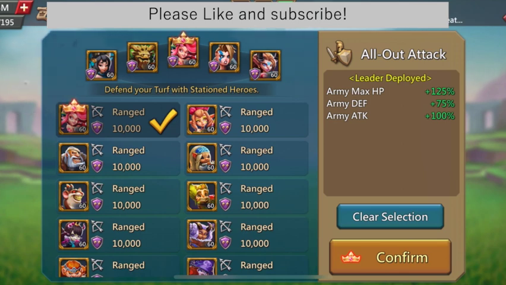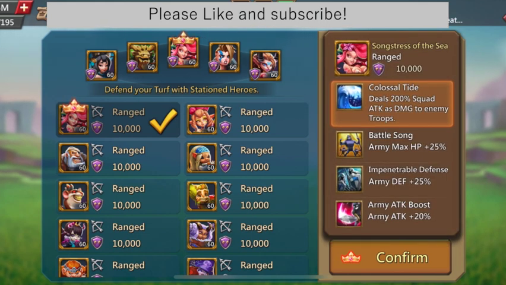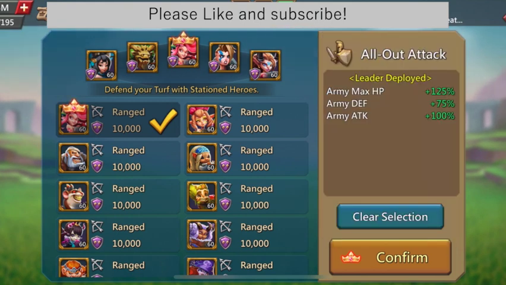So if you normally sit in ranged wedge, the formation of which I recommend during offline, you'd have Strong Stress of the Sea, Watcher, Berserker, Storm Fox, and Lore Weaver. The reason being is that when you get countered, having more 200% squad attack at the back line will kill the enemy faster, thereby indirectly reducing your reds, and you'll last a bit longer when you're offline.